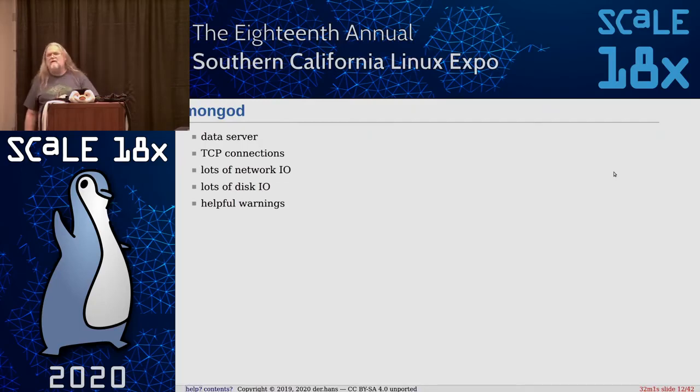One thing that's kind of cool about it is when you start MongoD from the command line, it will check certain things. And if it finds something that it thinks is suboptimal, it will let you know. So we run MongoD on OpenVZ, and MongoDB doesn't think that's a good idea. So every time we start MongoD, it comes up and goes, oh, we detected you're on OpenVZ. That's not really a good idea. It's working well. It's just something that they haven't done. We've done extensive testing. It's working great for us, right? But if it says, hey, I wanted memory, and you forgot to install some RAM, it'll come up and give you some warnings.